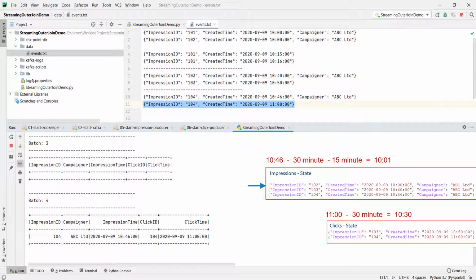This guy is also expired and it should be cleaned. However, the 102 impression was never sent in the output because it was not matched with any click. Now it expired and should be cleaned. However, we cannot clean it because we are doing a left outer join. The impression 102 must go to the output at least once. It was not matched with any click. So now it should go out with some nulls on the right side. Make sense? But before cleaning, Spark already sent the output for this micro batch. Hence, this record is marked to go to output and also get cleaned.